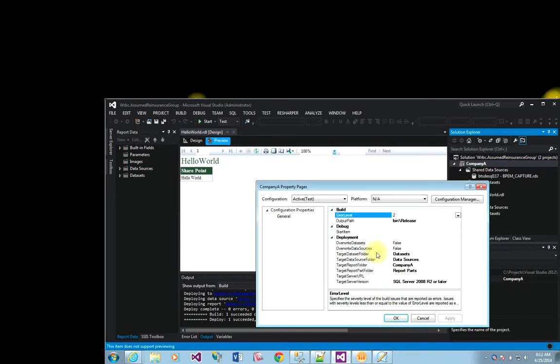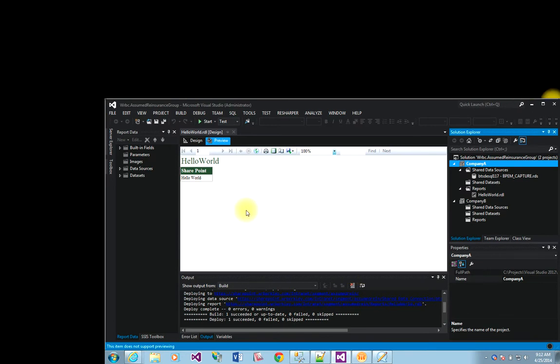If you go into properties, you'll see these two: overwrite data sets, overwrite data sources. If you set these to false and then you update your data source, what's actually in SharePoint is never going to get updated. So you can end up hitting your head against the wall trying to figure out why your report's not working. So you have to be aware of these. Some people set them always to true. I just like to be aware of them and be cognizant of when I need to change them and not. But I like to do false because anytime I'm removing stuff or overlaying stuff unnecessarily, I prefer not to do that.